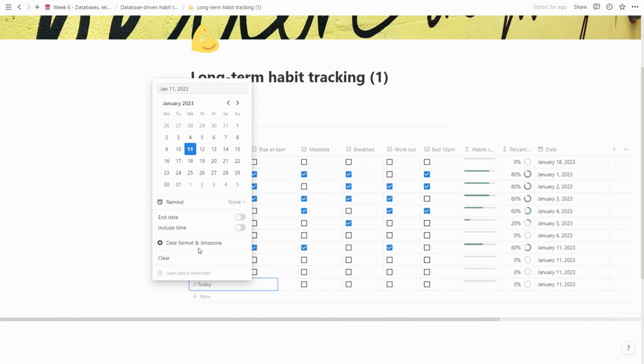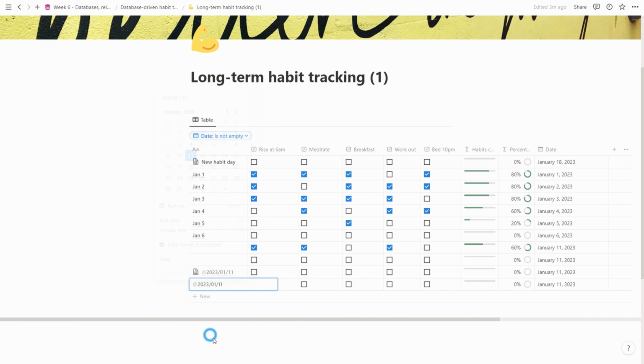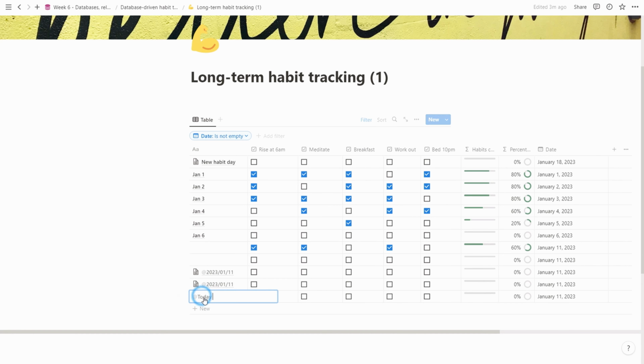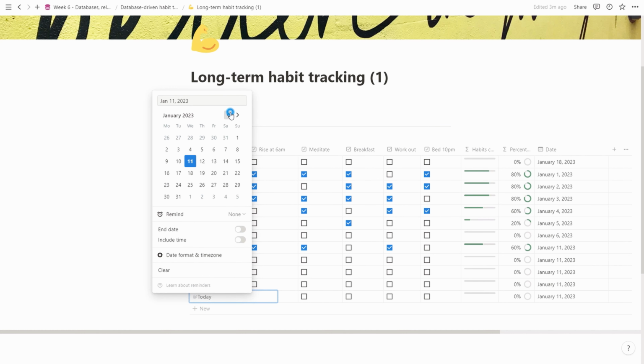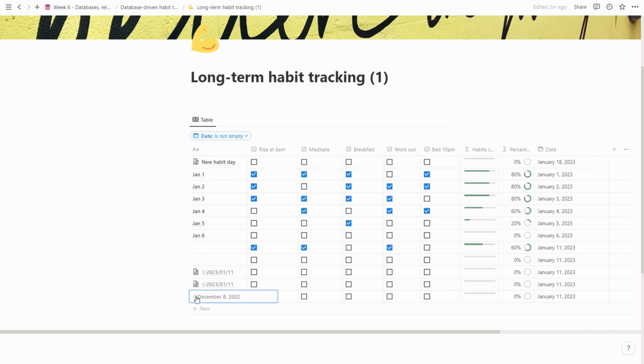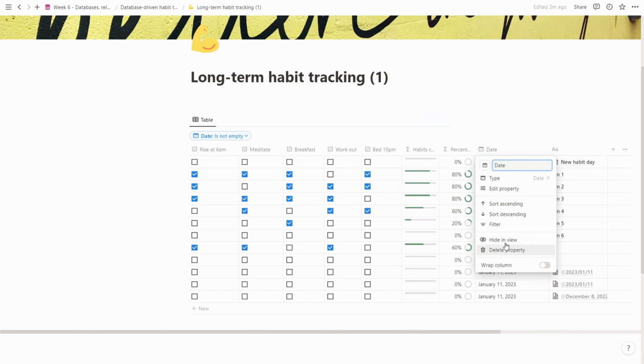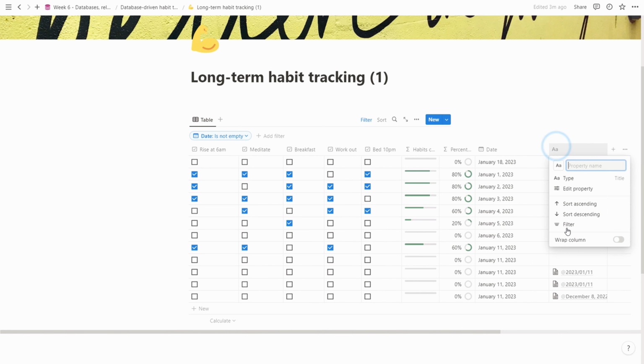So if we go here, we can now set date format and time zone, and we can set it back to year, month, day. As we said, if we set an old date, so maybe we can try that. So we create a new one again. We changed this from today to something a few weeks ago, and then you see it automatically changes the format. To me, this is just a bit of a nice to have that we duplicate the same thing for the title column. I typically just move it out of the way. You can hide other columns, but you can't really hide the title column, so you move it out of the way.